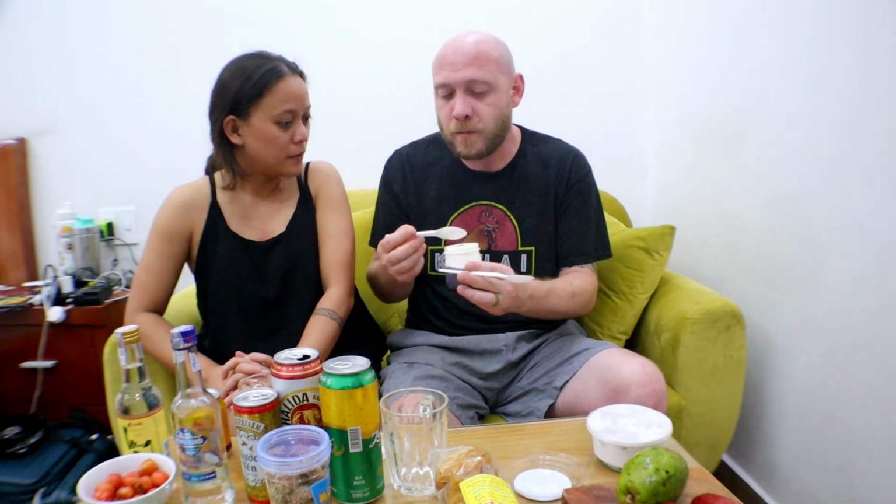I like it. With the rice. With black rice. It's pretty good. Yeah, I actually really like it. That's actually pretty good. The yogurt is super nice and creamy. It really is. That is really tasty. I was expecting it to be a little bit sweeter, just because it's sour like normal yogurt. It's really good. Wow. Really good. Yeah, that's excellent.